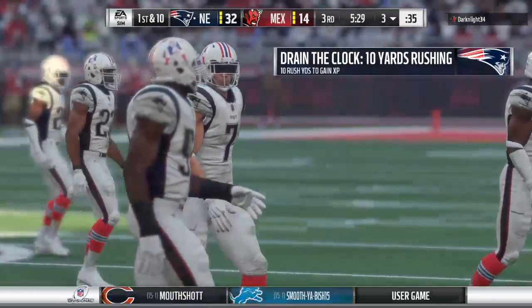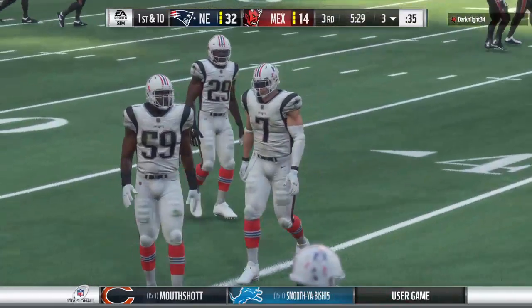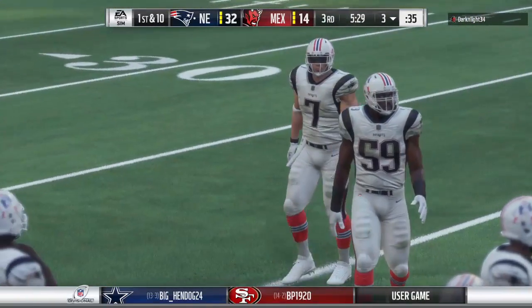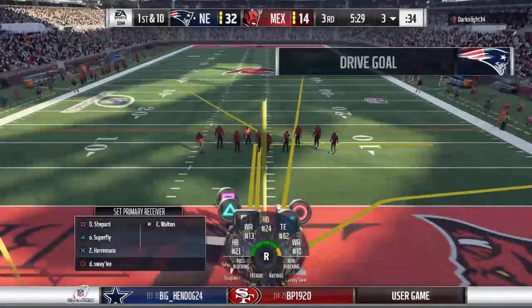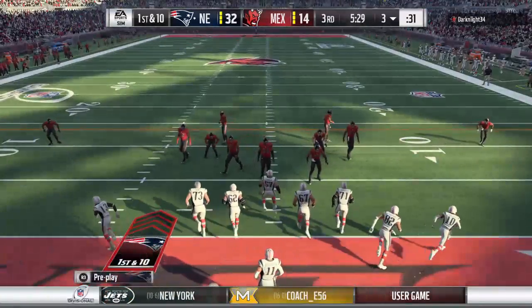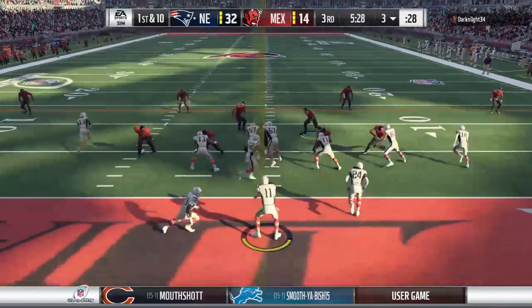They're going to have to go at least 50, 60 yards here if they want to ensure that they don't have to punt the ball like they did last time. Yeah, so what you're saying is we're not playing to just get out of the shadow of your own goal line, right? You're playing to make sure the punter doesn't see the field again. So it's not picking up a couple of first downs. You want to pick up 5 or 6 first downs and make sure you move the ball into their territory.